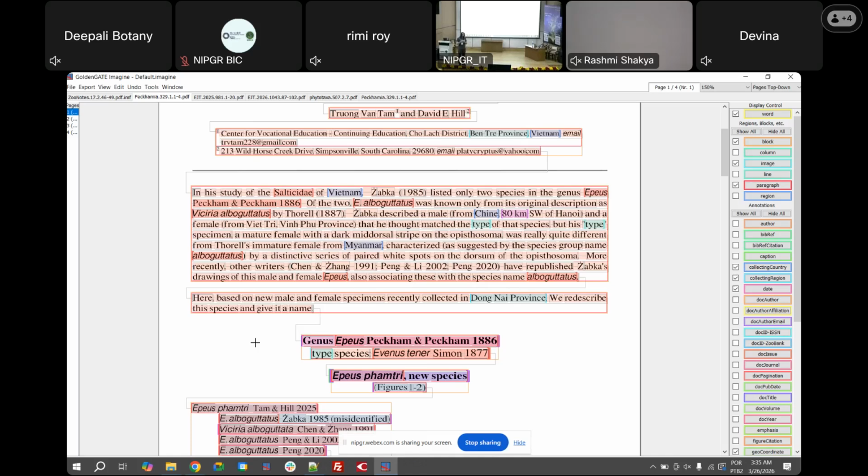Sometimes you just have a taxon list. What are all the species of that particular genus? That is useful information because sometimes we are not dealing with these other species, which is the case here. Evenus tener is not being talked about here. We are just talking about the new species being newly described. But as a researcher, I'm also doing my job in providing more information on the taxon, which I already know.